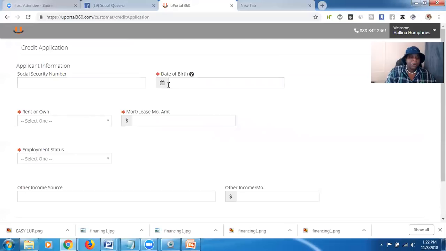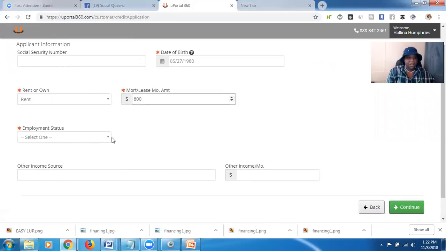All right. Moving along, date of birth. The date of birth we're using is 5/27/80, so put in 5/27 in 1980, and you see the format right there. Do you rent or own your home? This one is rent. And what is the mortgage or the lease or the rent, whatever the case may be? This one is $800, and you just put in whatever the person is telling you. It's not up to you to try and decipher if they're telling lies. Don't assume and make judgments about people.